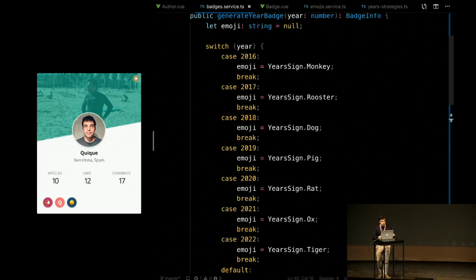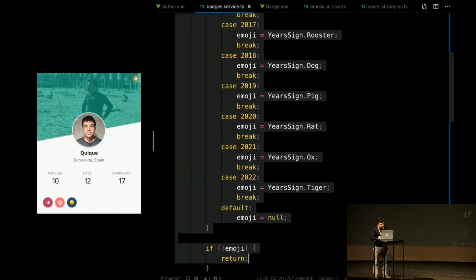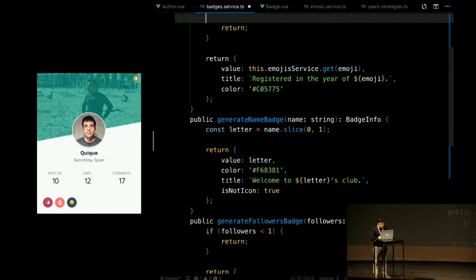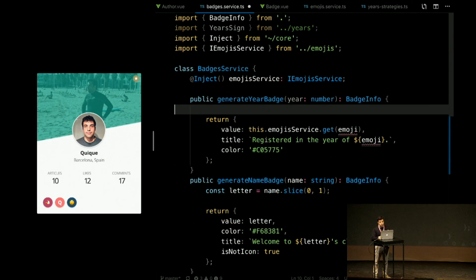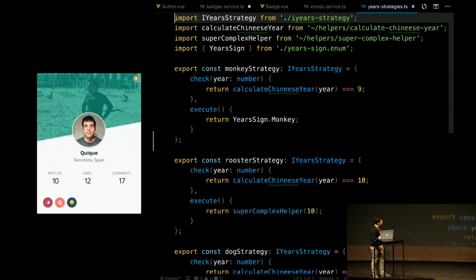Okay? And what I'm going to do is totally remove this logic. Instead of this huge switch, I'm going to implement the strategies. I don't want to implement the strategies now, I prepared them for you. The idea of the strategies is that all of them implement an interface, the IStrategy. And all of them have two methods. The first method is check, and the other one is execute.